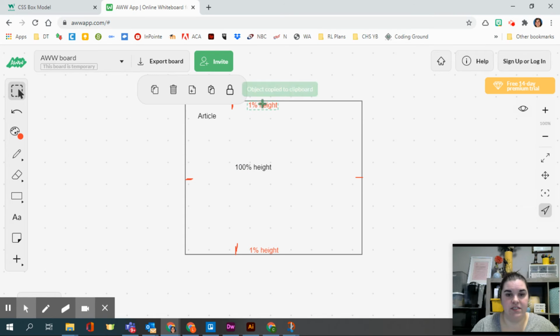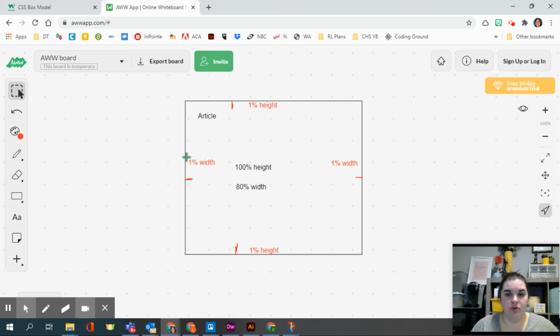Same thing is existing over here on the left. So you've added 1% width, okay? And then you've done the same thing over here. And overall, if your width was in fact 80%, okay, so an 80% width, you've now got a width that is in fact 80 plus 1 plus 1, which is 82%.